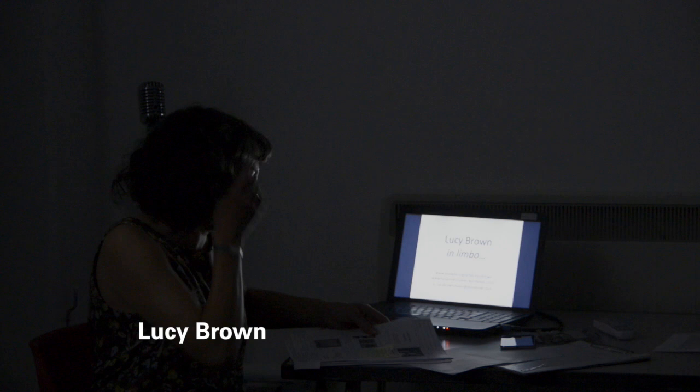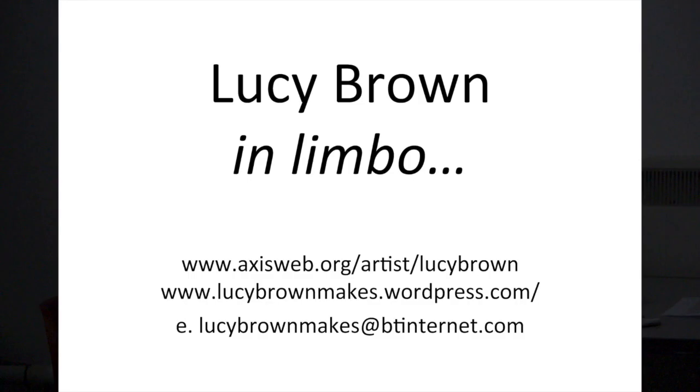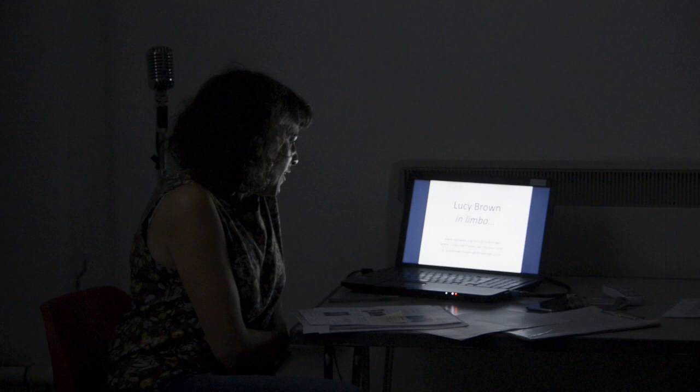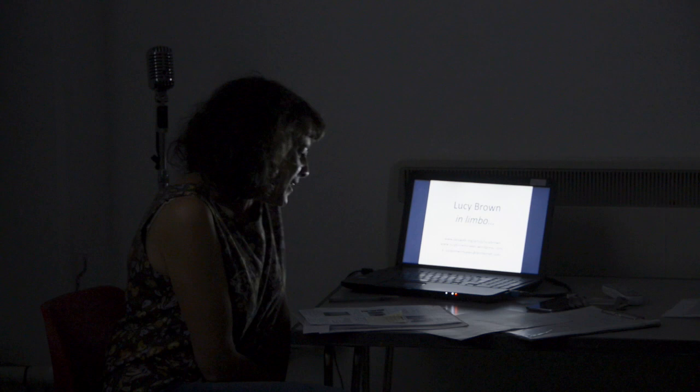You're right, Russell, I am scribbling notes and I'm realising I'm in quite a mess here, actually. I don't quite know how this is going to go. So I really enjoyed Tom's talk. That was really good to hear you talk after chatting to you a week before last. It was really good to hear how you speak about what you do. I can see that there are connections between our practices, all very, very different. So I'll stop shaking, maybe.